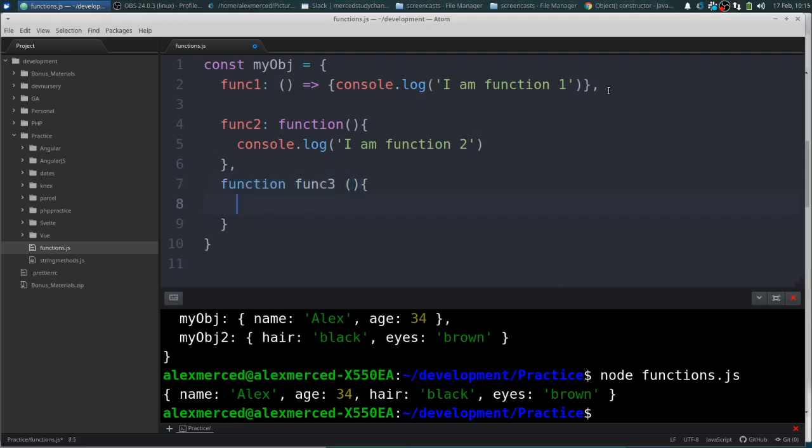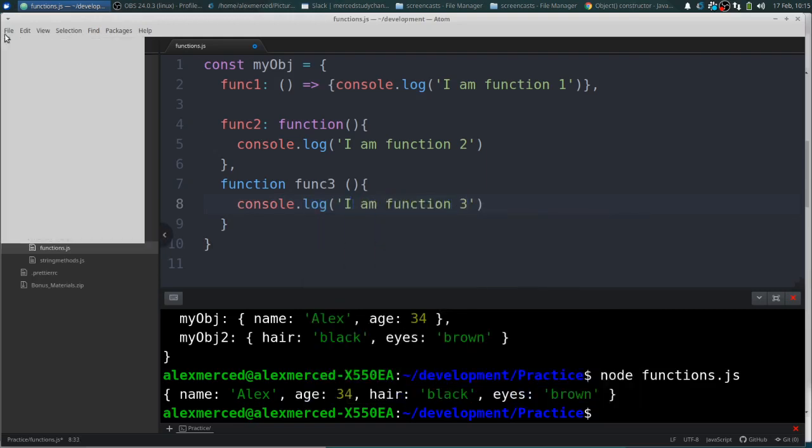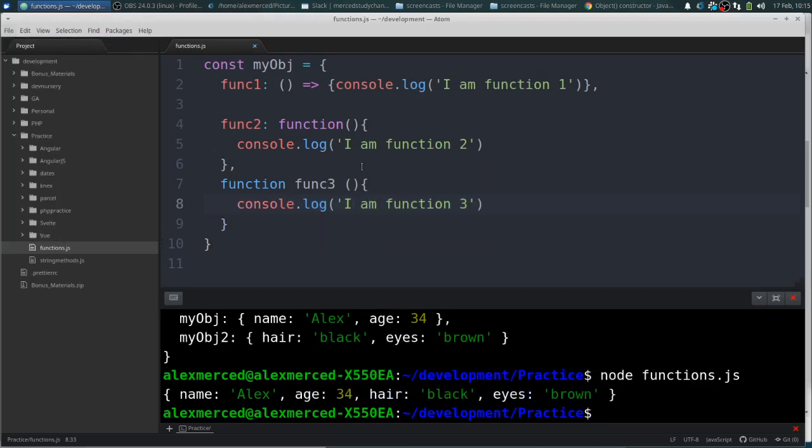So it's like the same thing as the second version, except the key is kind of implied. It's implied that this is going to be the key. You're not explicitly saying it's the key like I did here. And then this will be console.log I am function3. Save. Okay, neat.